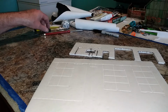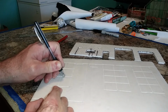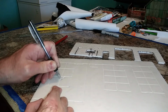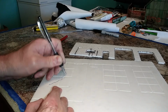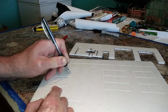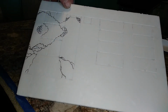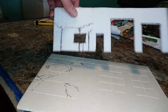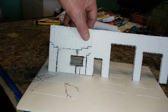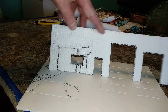Now we're doing the cracks in the concrete. You can do it with a pencil or a pen. Just get in there and don't care about the direction of it. I like doing ballpoint pen with this. You see where all the cracks were I did by pen, and on the building where the mortar needs re-chinking. Next step is the roof line.